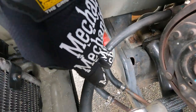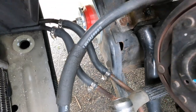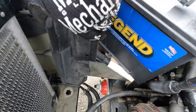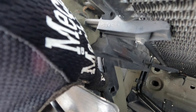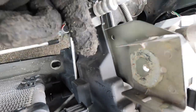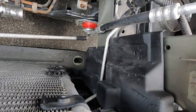Got the two new hoses in, clamped down nice. Set your clamps in a favorable position just in case you need to change it out later. Now on to the radiator. Based on the size of the stock radiator, some of these plastic shroud pieces either need to get chopped or removed. This side is easy — just a wiring harness zip-tied in, I'll snip that. The other side has part of the AC condenser line hooked in, so I may have to push it or use a Dremel if I can't work it out.